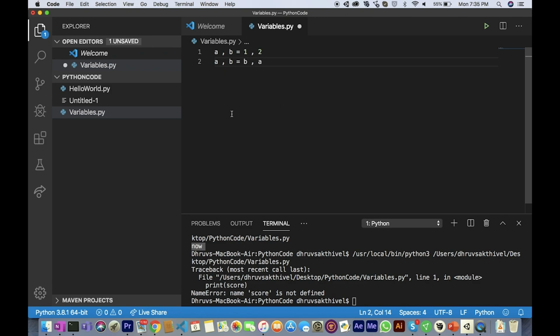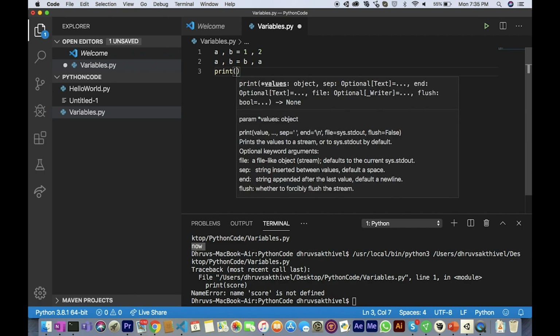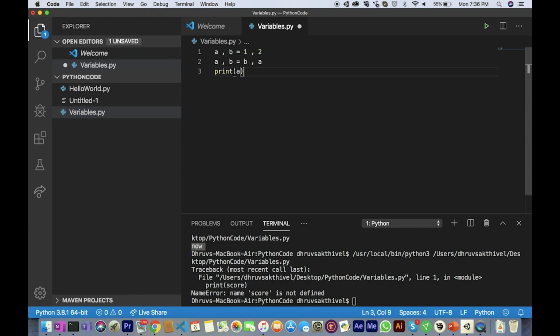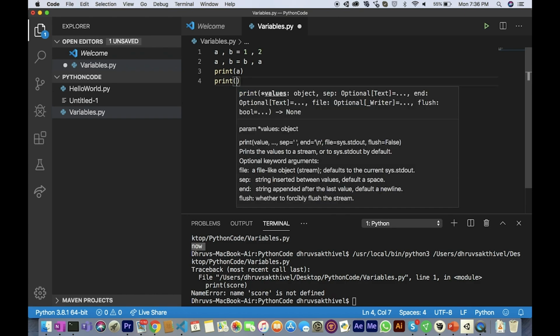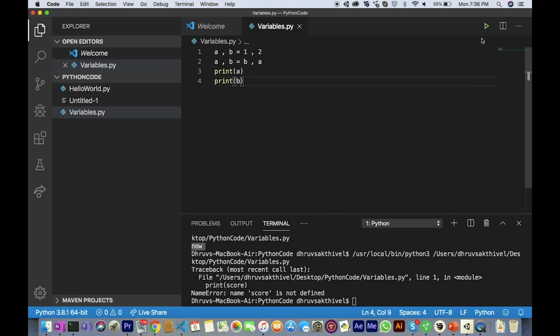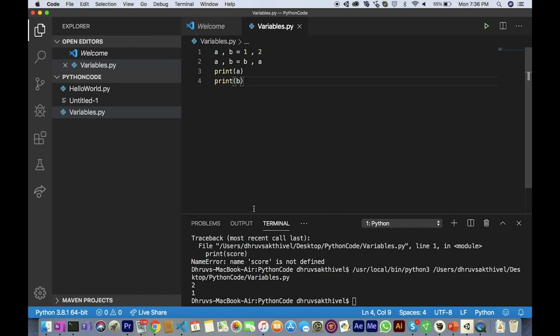In many other languages, you need an extra temporary variable in order to swap these values. But in Python, it makes it so much easier by using simultaneous assignment syntax to swap these variables. Now if you run this program by printing out a, and printing out b on the next line, you see a is now 2 and b is now 1.